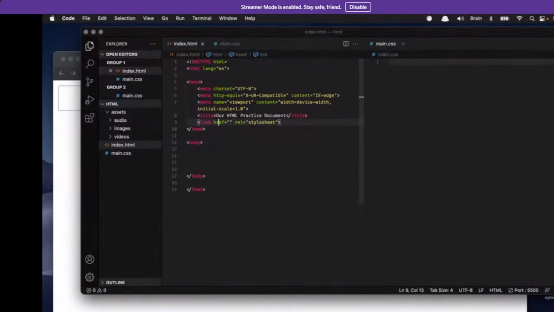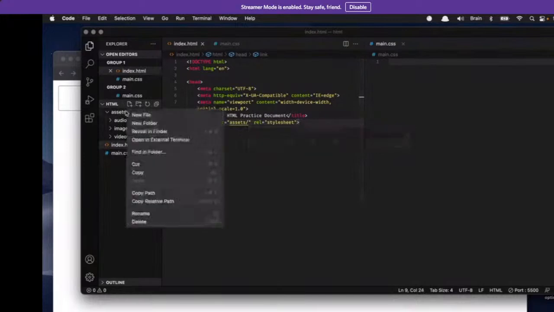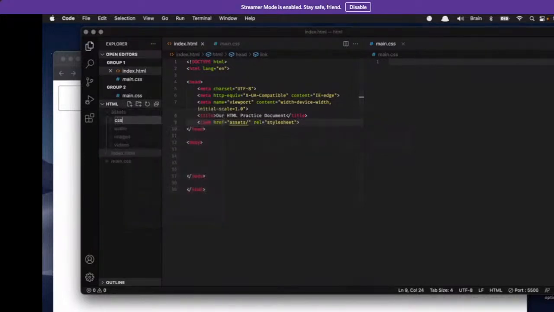So we can actually use link to also bring in some other things like fonts, some other things like icons. So let us call this assets. I'm going to move this into a different folder right now, so I'm going to call it CSS. Okay, so we have assets, we have CSS, we have main.css. Okay, so we have our link. We can just create a couple of styles and just test them.